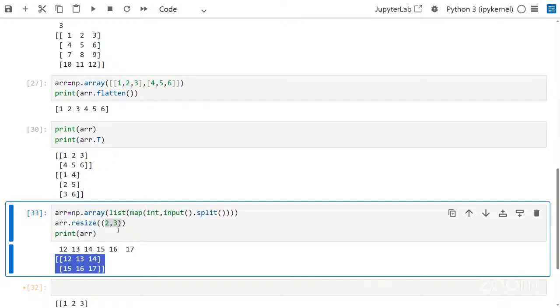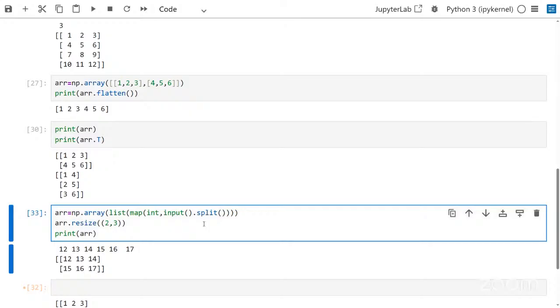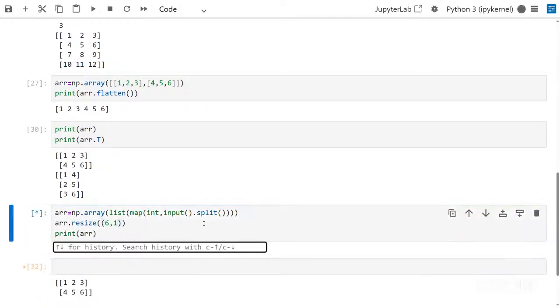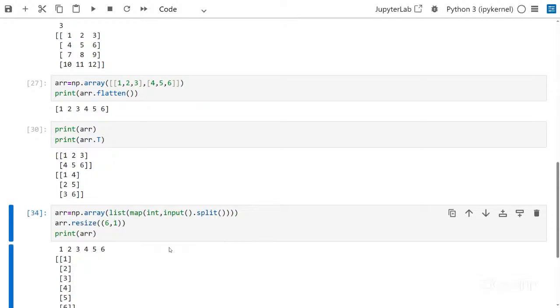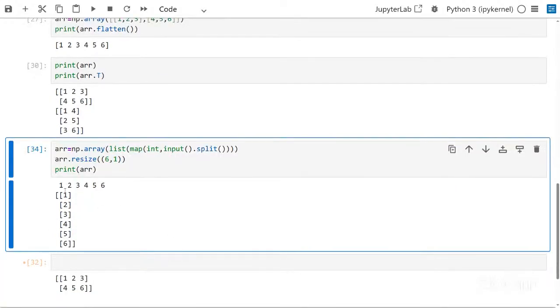So 2 rows and 3 columns you can customize, just like if I am using here 6 and 1. Control and enter. I have to use here 1 space 2, 3, 4, 5, 6. So this is now in column. You can see.